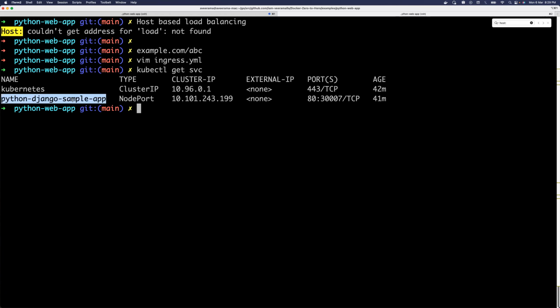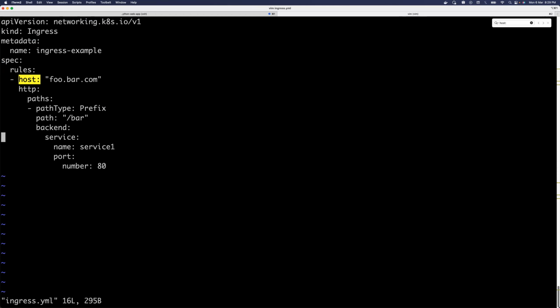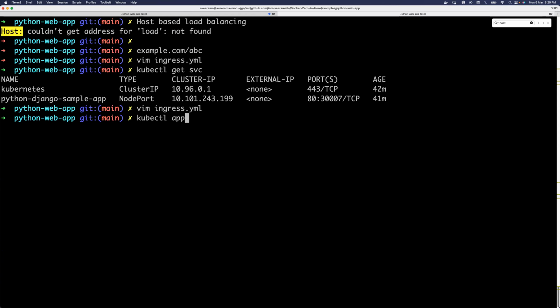So this is my service name, right? Let me go to my Ingress YAML and replace the service name. My port number is 80, so I don't have any problem there. Perfect. Now let us deploy this file, kubectl apply -f ingress.yaml.